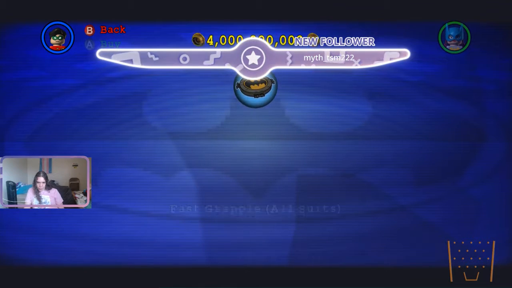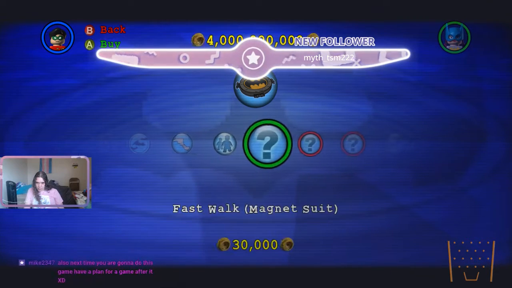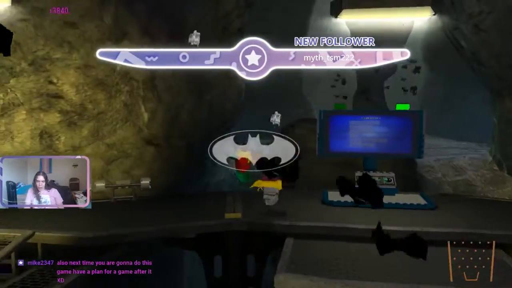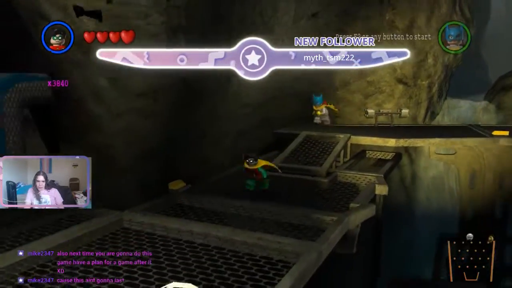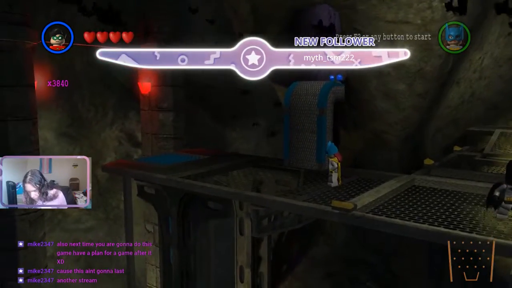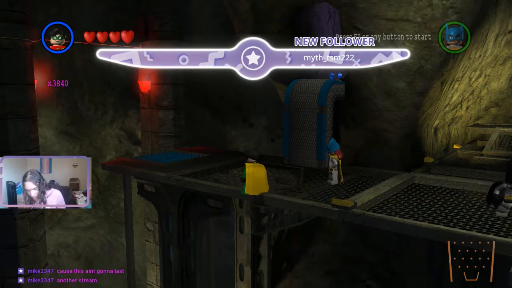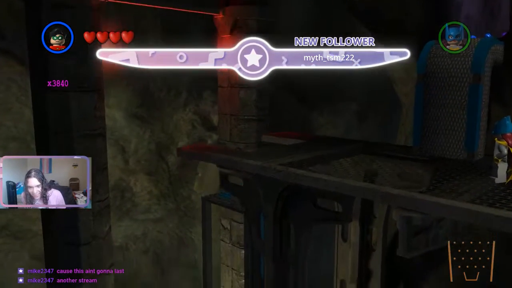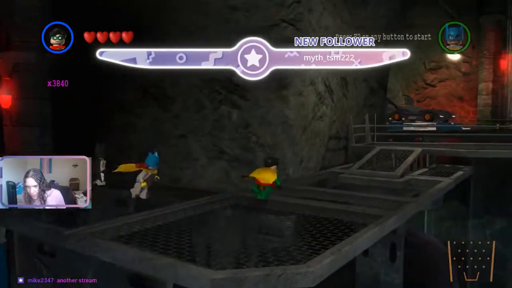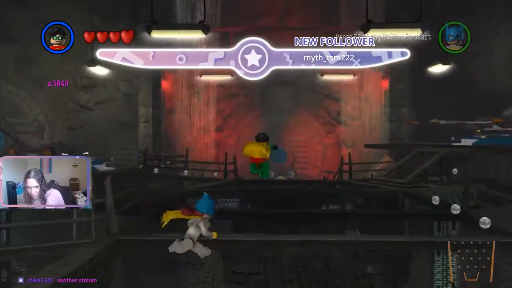Let me see here. So suit upgrades, fast walk. Oh, but it's only for the magnet suit. Oh, come on. That's the most useless piece of garbage I've ever heard of. Also, next time you're going to do the game, have a plan for a game after it. Because this ain't going to last another... Yeah. Oh, yeah. I'll probably just switch to another Lego game when we beat the last couple of levels.